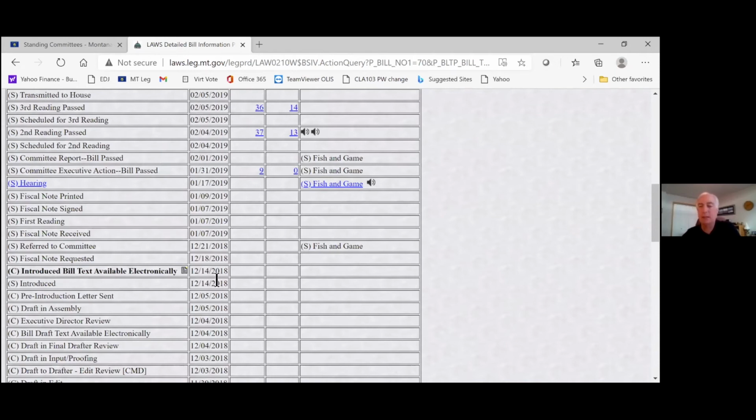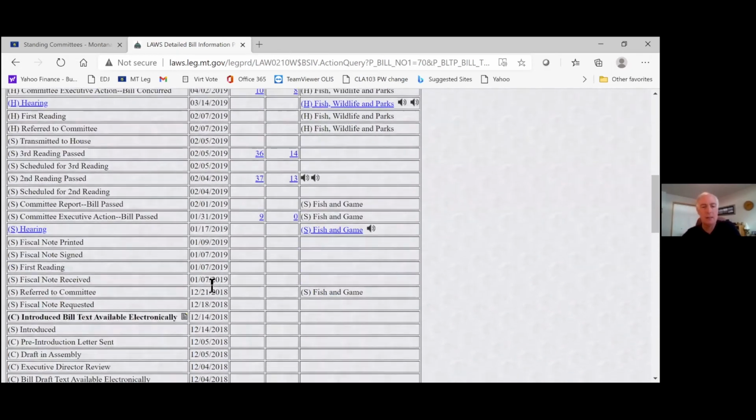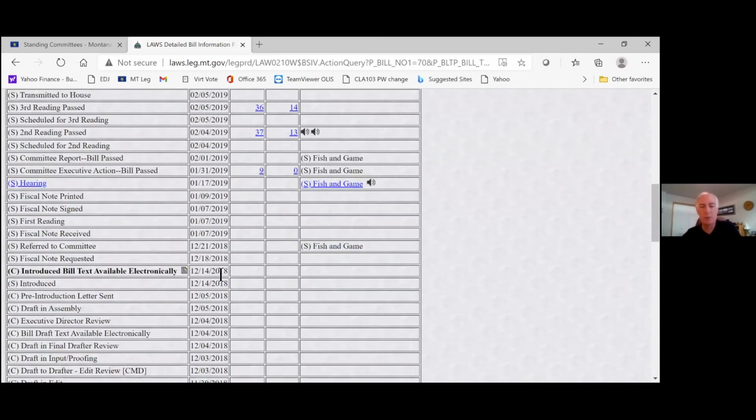That means Pat picked it up, or in this case, I guess this was probably a committee bill is what it looks like, because it was introduced early, before the session actually started. And it was referred to the Committee for Fish and Game. And then when there's actually a hearing, it'll show up here and you'll be able to listen to the hearing if you wanted. Shows you the vote for the most part. If bills are tabled, sometimes these votes don't show up here. And tabling means that they just decided not to vote yes or no. They've just decided to put it back in the folder, so to speak.